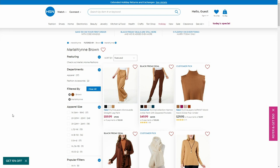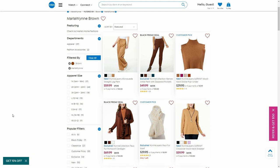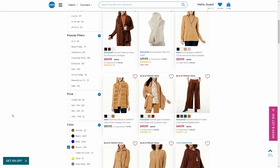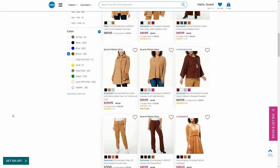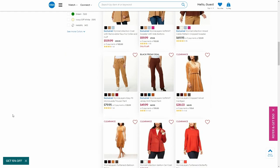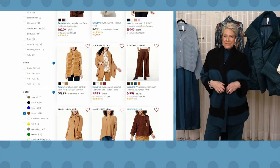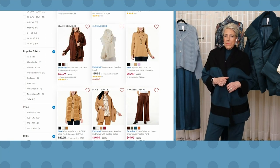So let's look at, let's say brown, right? Well, that's also going to incorporate, Marla, your prairie sand, that's going to have your chocolates, that's going to have all the different color choices. There's that beautiful stretch knit vest that we started this show off with, the camel, you bet. Am I leaving some out? Probably even a little bit of a crew would be in there.